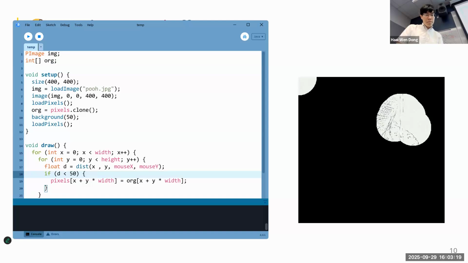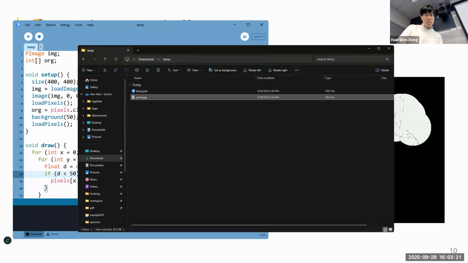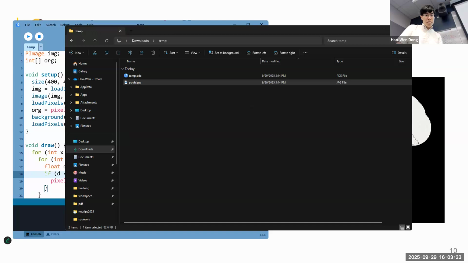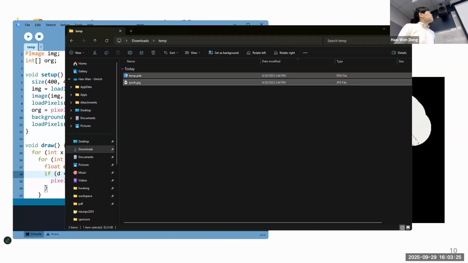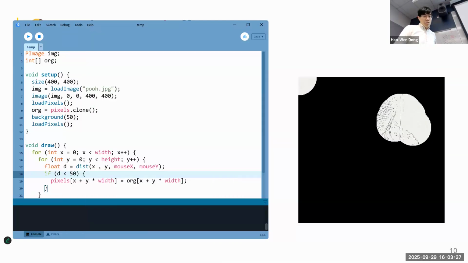Well, maybe see if I can find the original file. It should be correct. Kind of weird. Pixels reveal.